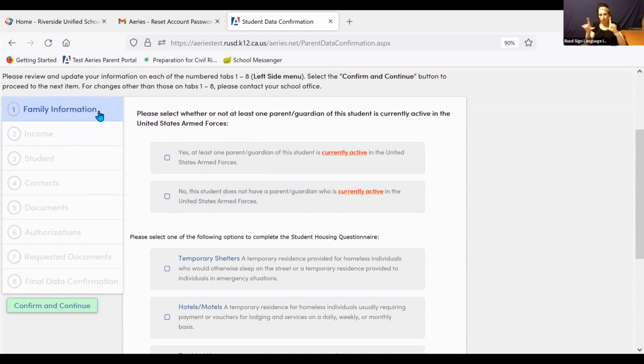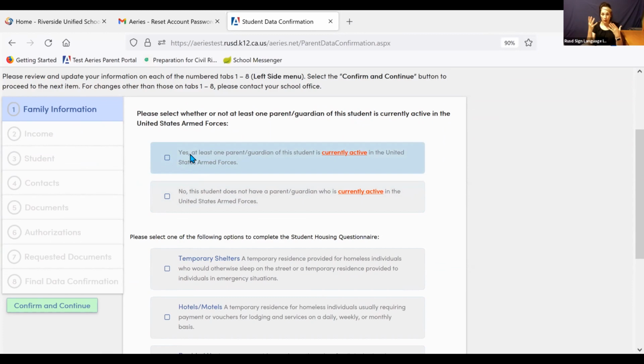Down here, we have tabs 1 through 8. You can't move forward if you notice everything is grayed out after the first tab. I can't click on the second tab without completing what's on the first tab, and so forth. So I'm going to complete this first tab, which is family information.